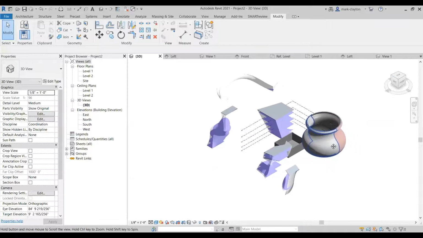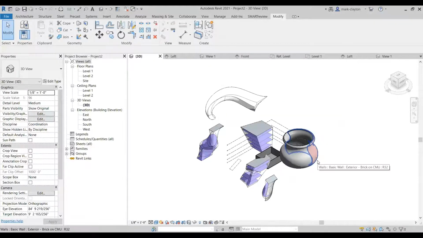So if I were to make that massing thing parametric, I could load it in my project. I could add the walls and roofs and floors and windows and doors. And then I could change the parameters and update all those things. And in just a moment, I have created another design.